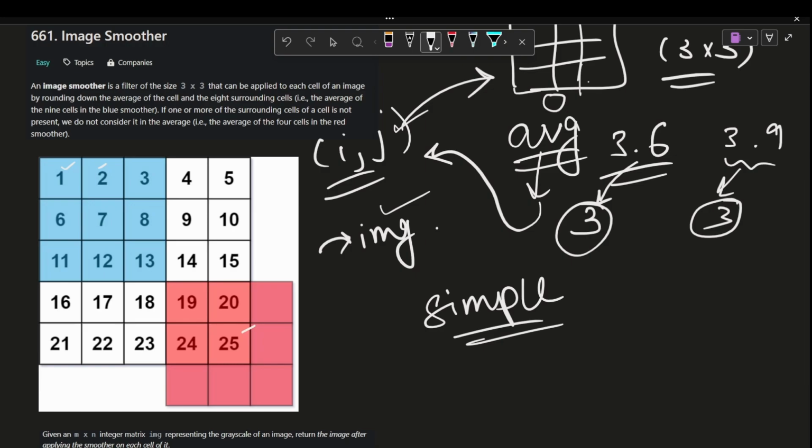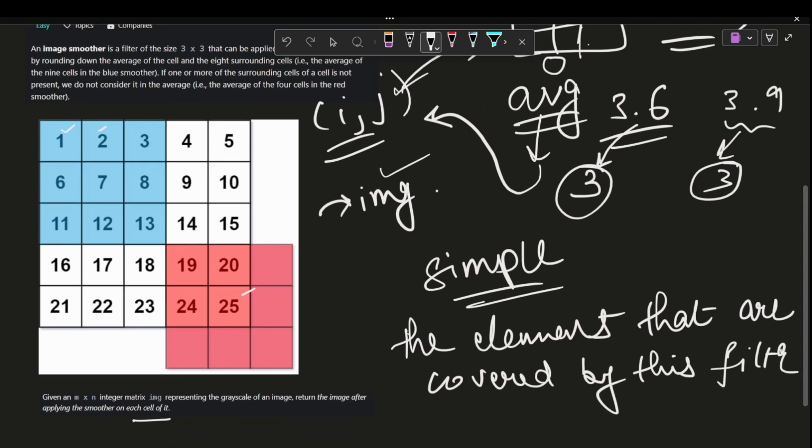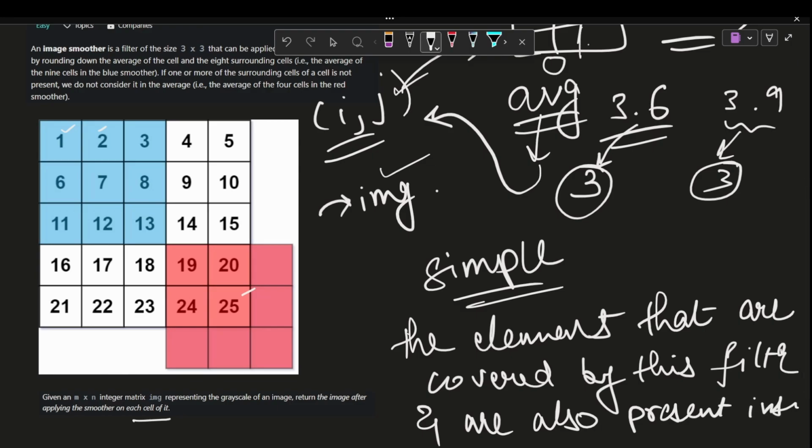Whenever you apply this filter on any element, you will check the elements that are covered by this filter and are also present inside the matrix img.